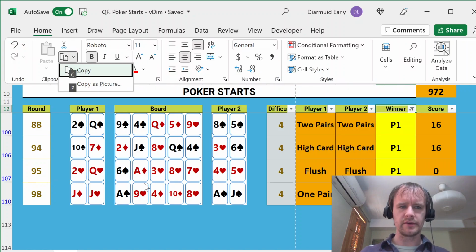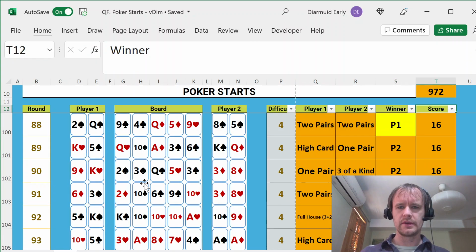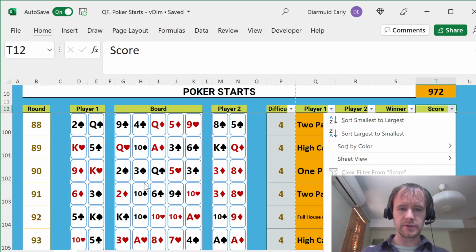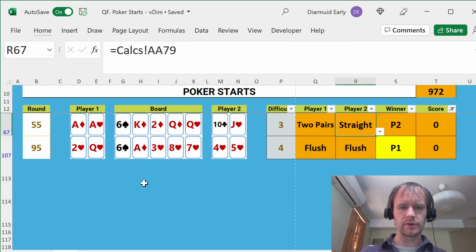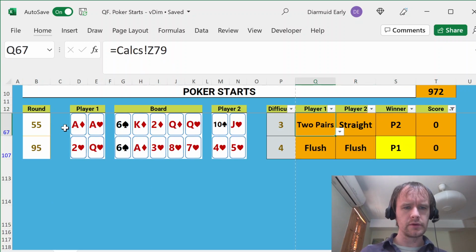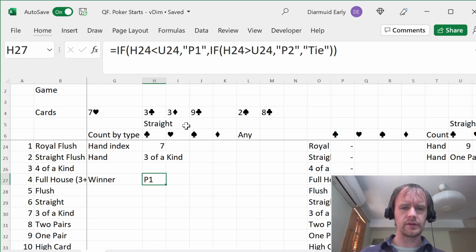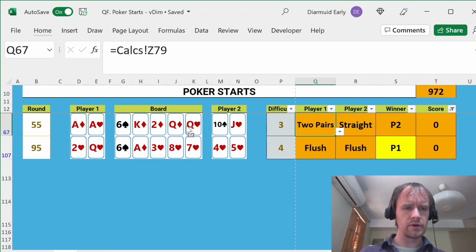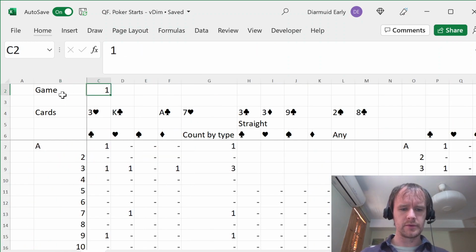Anyway, like I said, the fastest way is to just go through it manually, unless you absolutely need a perfect score. It says I got this one wrong as well. So let's see, pair of aces, pair of queens, so that's right. 10, jack, queen, king. That is not a straight at all. So how did I think that that was a straight? What game number? 55. Let's figure that out.